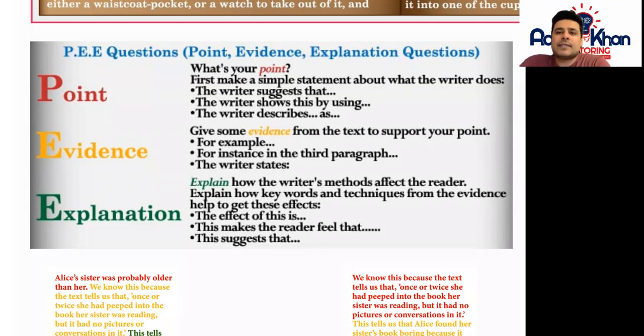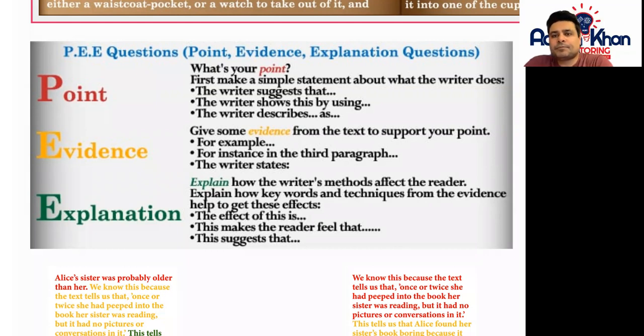So the evidence side, or the quotation side in this case, comes from you producing evidence from the text. So you give some evidence from the text supporting your point, and you can actually provide that evidence in quotations. So the examiner or your teacher knows what you are stating and quoting. So some of the key words that you can possibly use are, for example, for instance, in the third paragraph, be a little bit more specific by mentioning the paragraph, or for example, generally the writer says, states, and so on, and then you can provide this particular evidence.